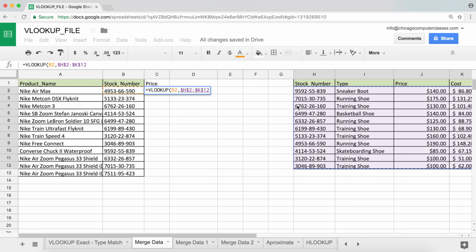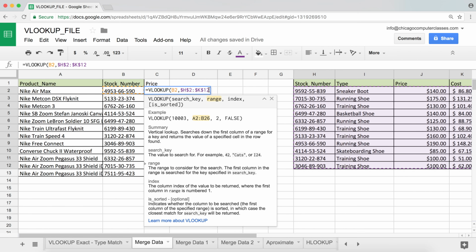I'm going to hit F4 right away to lock the table, which is very important because otherwise, if we copy this formula down later on, the table would move down as well. Actually, I changed my mind. I'm going to not lock this table, to show you what exactly happens when you don't lock it, and then we'll come back and correct it.